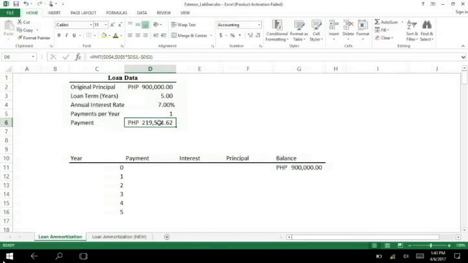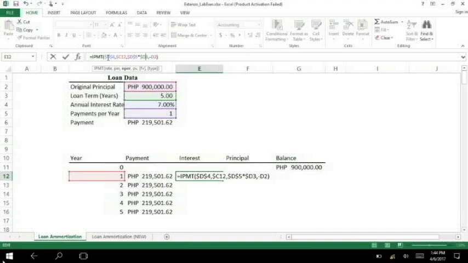Now with the payment, we have to put it on the year 1 because we already have computed the monthly payment for this loan. Next, for the interest, we use the function IPMT, and then again it asks for the rate, the period, which is year 1, the number of periods, you multiply again the payments per year and the loan term, and again a negative PV for the principal to get a positive interest.